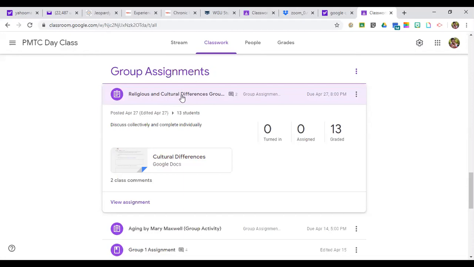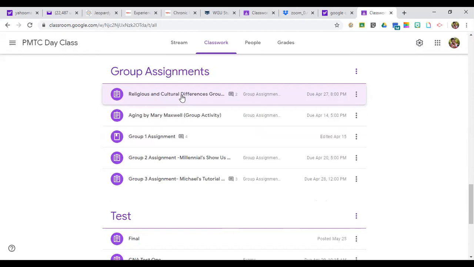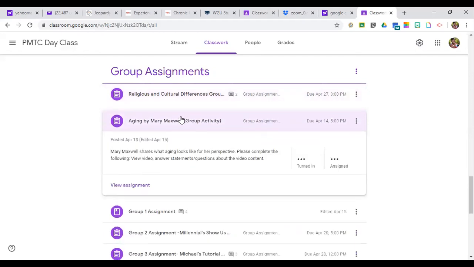I asked the students to pick two and compare, and give me an example of how they would interact with and respect that resident's cultural beliefs. If it's an eating thing, like for Jews, they eat kosher, they don't eat bacon and different things like that. What would be your responsibility and role as a nurse aide with a resident who has that belief system? So it gets them to dig in and talk about those different things collectively, and then submit the assignment individually. That's usually what I do for the group assignments.